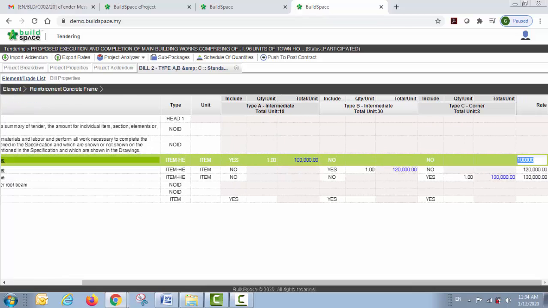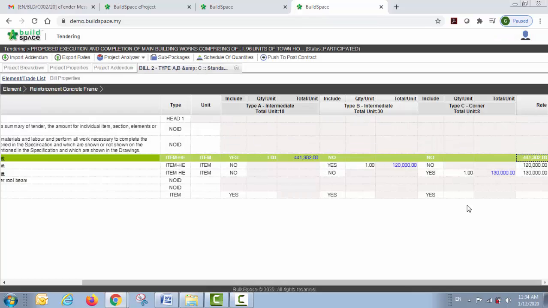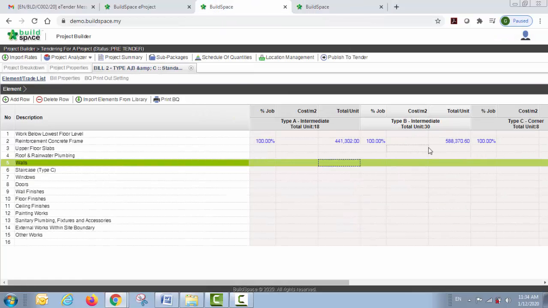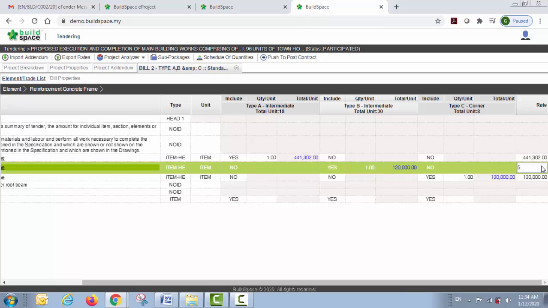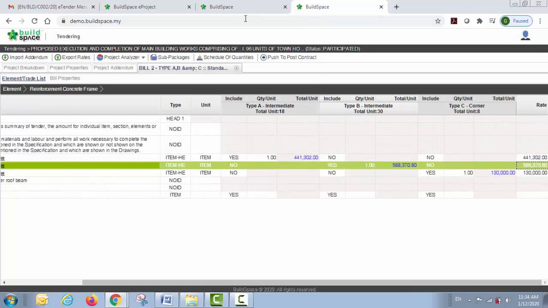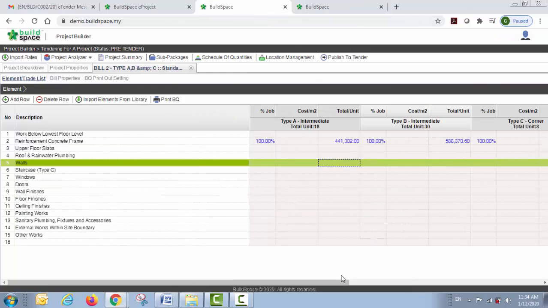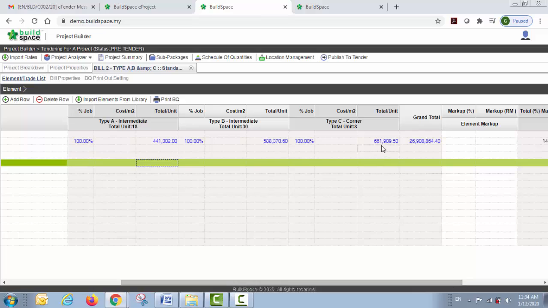441,302. So you just fill out like this. And then 588,370.6. Okay, so 588,370.6. You just write down like this. And then this one is 661,909.5.